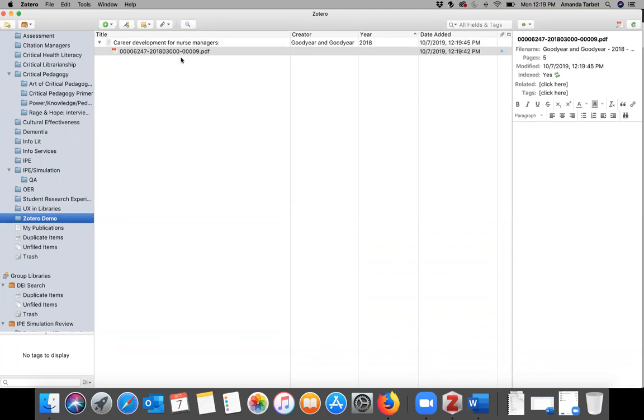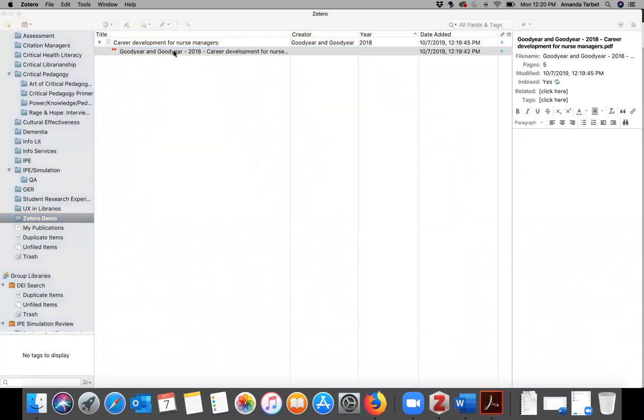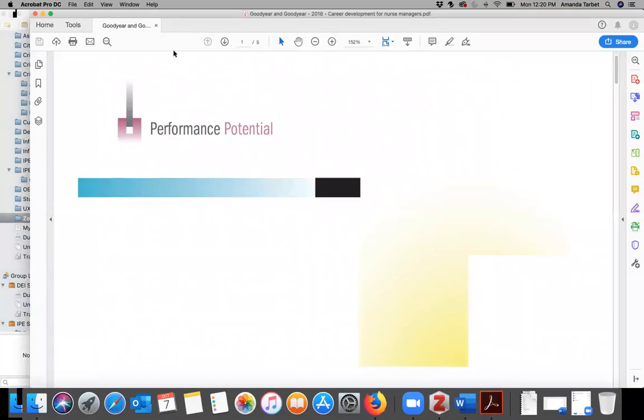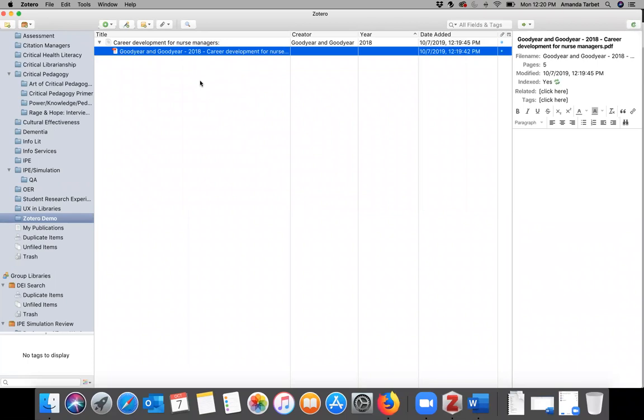It has pulled it up, and then we just give it a second, and not only does it grab any data attached to the PDF, it also renames that file with the author and the date and the start of the title so that if it's saved on my computer, I can go in and find it to read it. In fact, if I double click on this, it will go ahead and open it up in Adobe Acrobat for me. So that is another way to import items into Zotero.